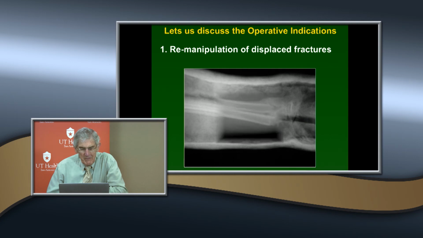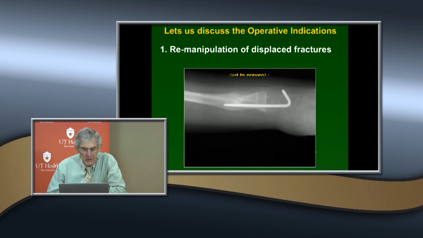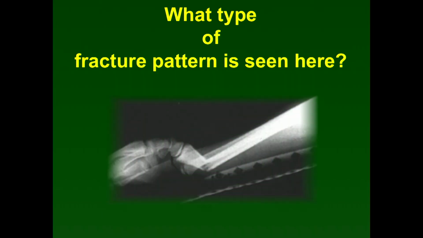Okay. If it's, this one was a late reduction, and certainly if it's a late reduction, you better pin it. Because I've done reductions because it was unacceptable, and then when they come back in a week, it's right back where it was. And so it's kind of hard to tell them that we've got to redo it again. So the simplest thing is, this is one that you probably just put a percutaneous pin.